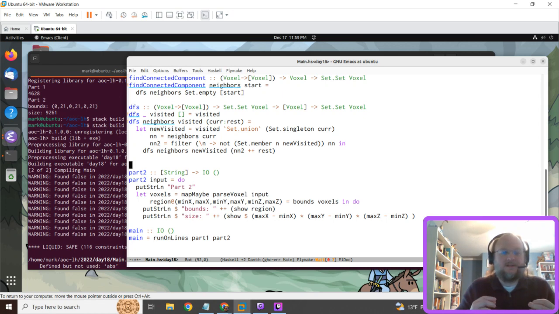So let's write the neighbor generation function. It's going to, we need both.